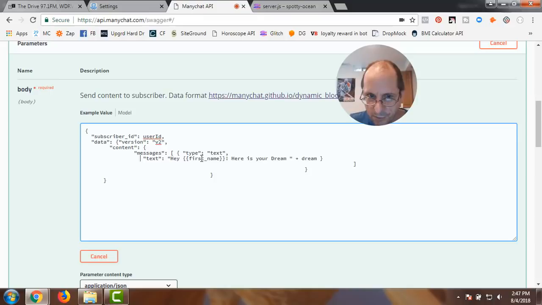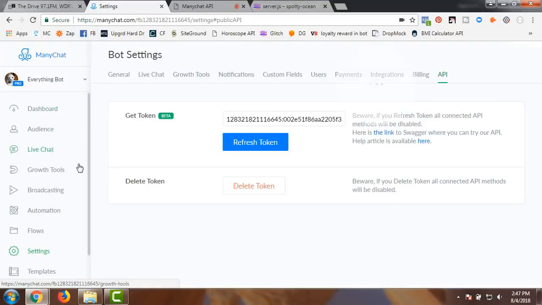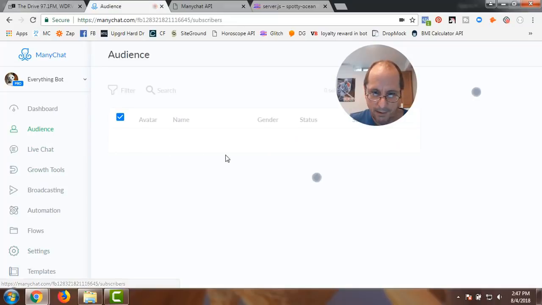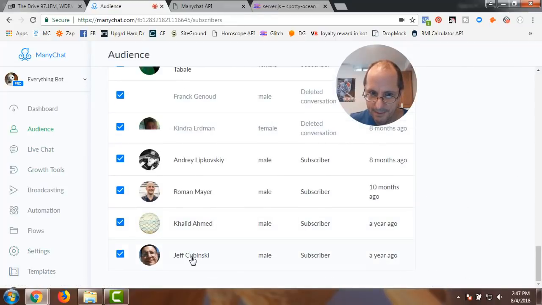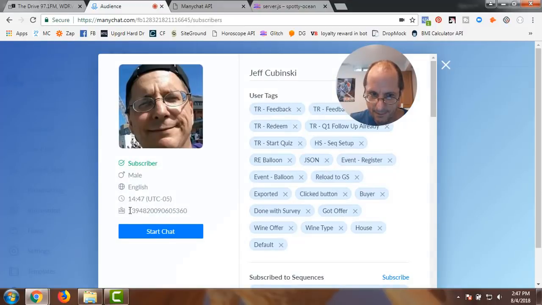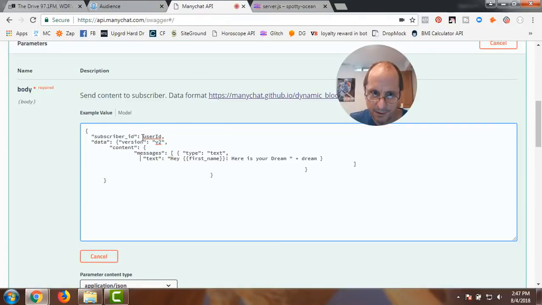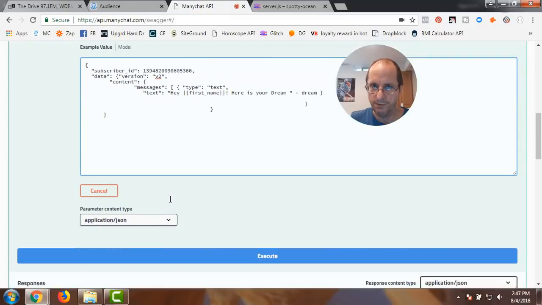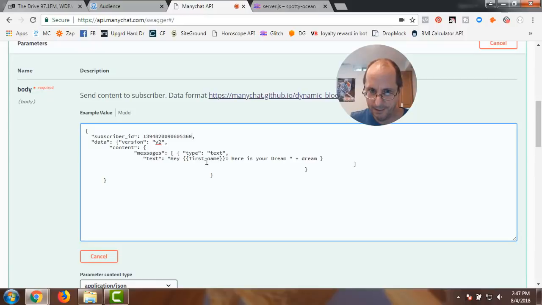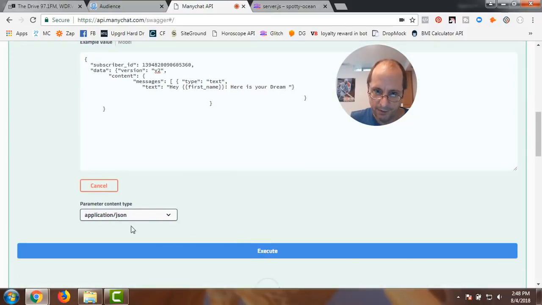I'm going to substitute, if we go in and get my ID right here. Because what normally you'd do is you'd pass it in to the program to execute that. And then I substitute that. This I don't have, so I'm just going to take this out for now. When we do it in the program, we'll have the actual field, the dream. And so now I should be able to execute this.